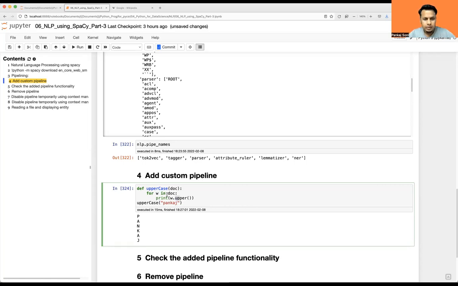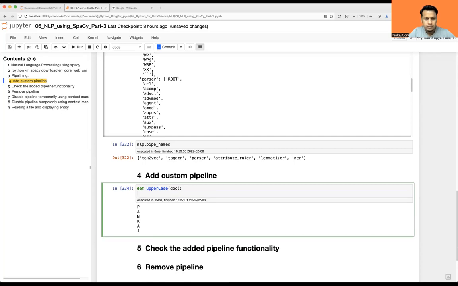Okay. So what I will do now, instead of taking this, I'm going to use a list comprehension. Maybe I'll take op equal to, for w in doc, w.text.upper().